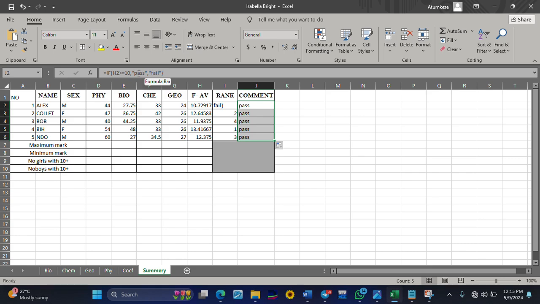Okay, so if this is two comments, what did they tell us to do for three comments? Let us do it for fail, pass, and excellent. In the question, they told us to do three comments. From 1 till 9.99, it is fail. If the person has marks from 10 to 14.99, pass. If the person has marks from 15 to 20, excellent. How do we do it?